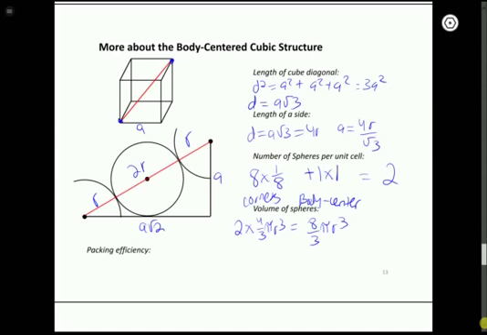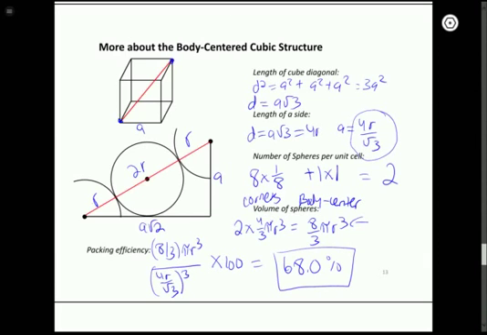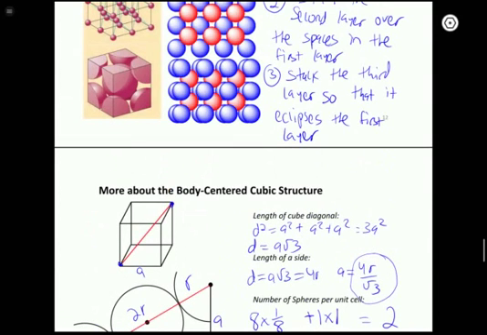And then for the packing efficiency, we're going to take this volume here, the volume of the atoms, 8/3 pi r cubed. We're going to divide that by the volume of the cube itself. So here, the cube, the side length in terms of radius, is 4r over radical 3. So the volume of our cube is 4r over radical 3, and that whole quantity is cubed. Alright, so again, the radiuses cancel out, and if we multiply this by 100 and take it numerically, it gives us 68%. Alright, so 68% of our volume is occupied by atoms in this case, so it's much more efficient packing than what we saw in simple cubic, which is only 52%. So we have about 68% of the volume occupied by atoms. The rest of this 32% is empty space.